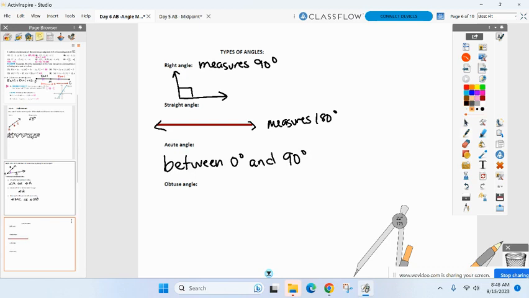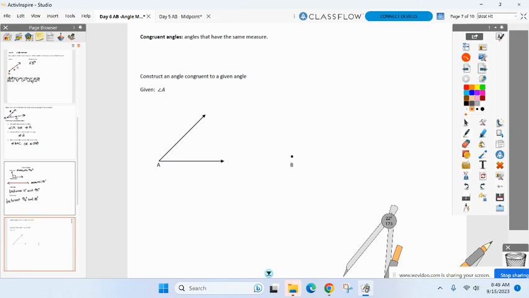And then how about obtuse? Obtuse. Okay, I'm going to say between 90 and 180. Because next year, again, in Algebra 2, you'll talk about angles that are bigger than 180. All right, so I just want to remind you of those. I'm sure those are ones you've talked about before. All good? All right, now, how do I make one with my fancy compass?